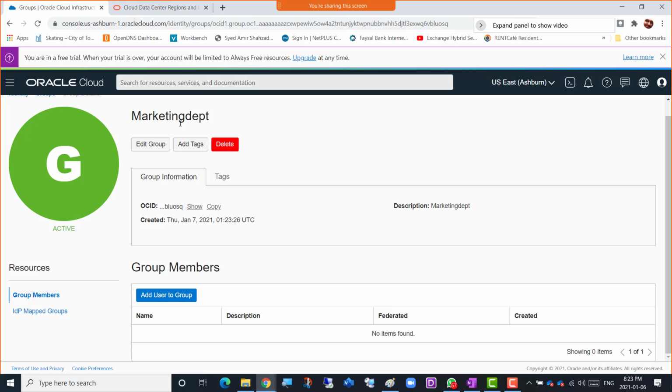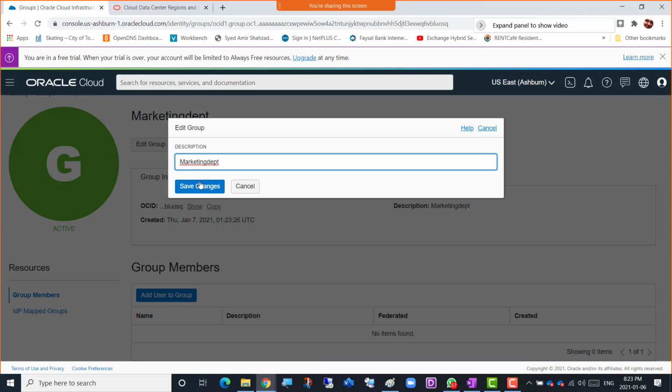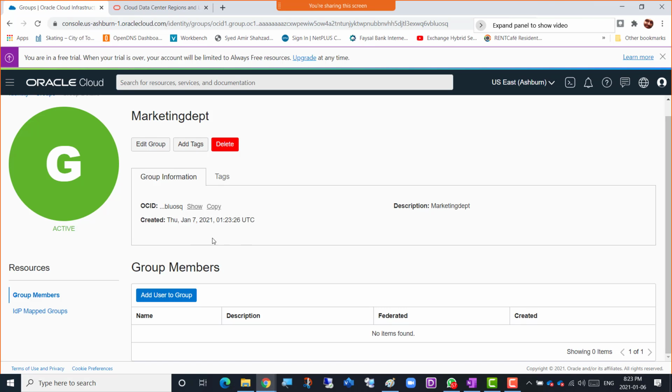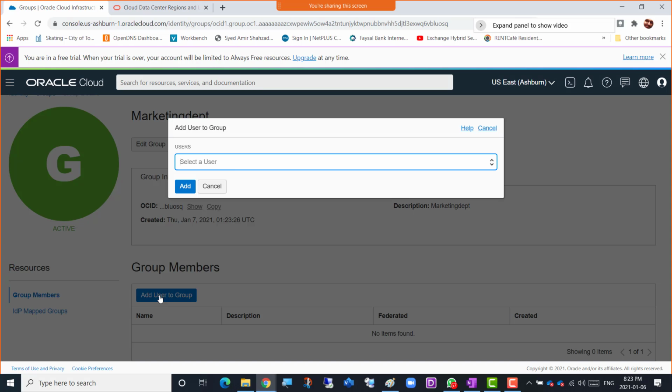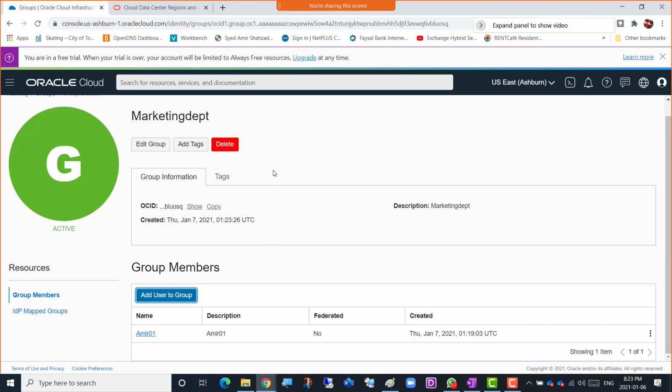And that's the marketing department, and there you can just create, add users there, right? And if I go for edit group, so that's it, that's the name change. So not much here. If I click the add user to a group, obviously, then I can add this user. If I just type this user here and add, so pretty straightforward, very basic, not much there.